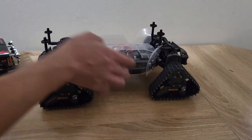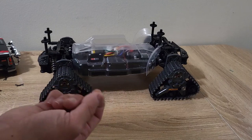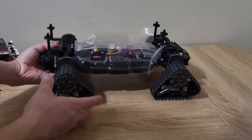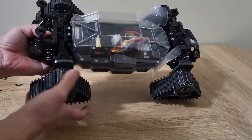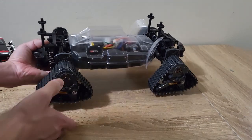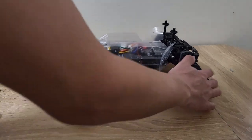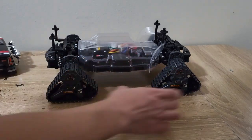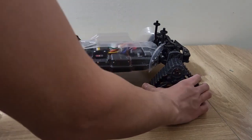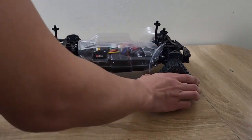What else? Oh, the diffs are technically locked, but it does use the standard diff. You just put Tamiya's sticky diff locking putty in it. I don't know if I didn't put enough in, but you can see sometimes it does defeat the putty a little bit, but for the most part it works pretty well. I think if you just put more putty in there, it'd be fine. The way I have it set up, it kind of works more like a limited slip diff, so it does defeat it sometimes. And I think that helps a little bit with the turning radius, because having tracks and locked diffs and not having that much steering throw to begin with, it does have a really wide turning radius as you saw.